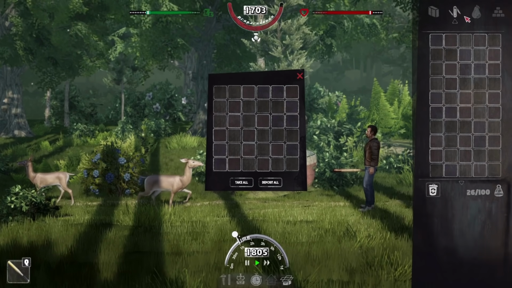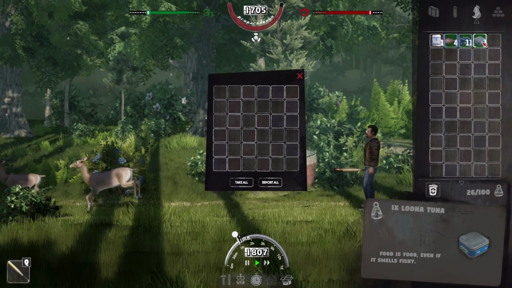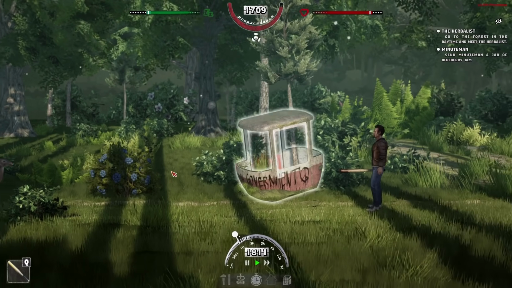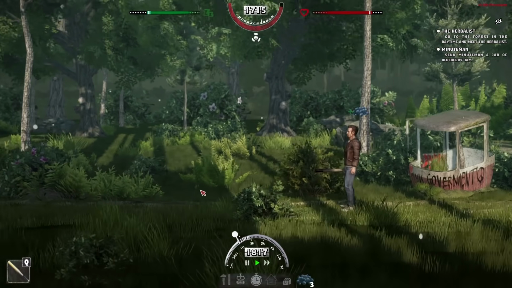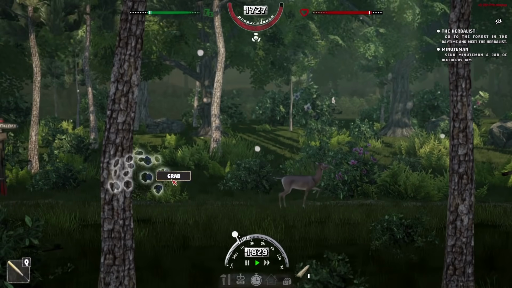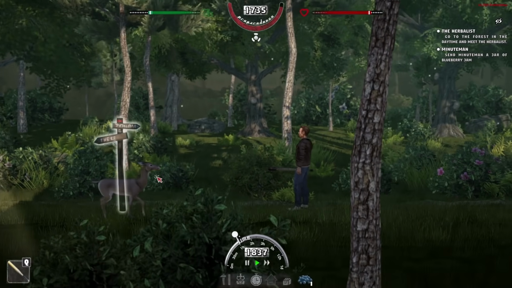Was that food? Was that a tin of... yes, a tin of Luna tuna. Food is food, even if it smells fishy. It's fine, tuna's nice. Right, so go and grab that. And we'll grab a log. We might as well grab a bit of wood. Right, this is all good. All of these things here are good.